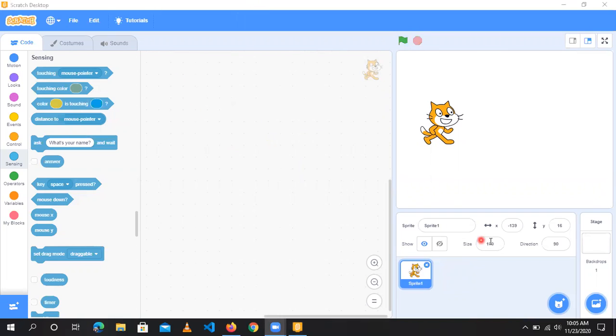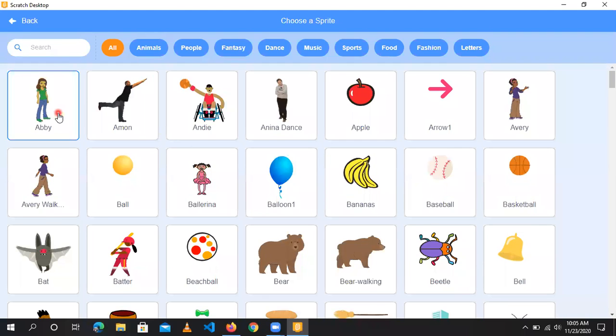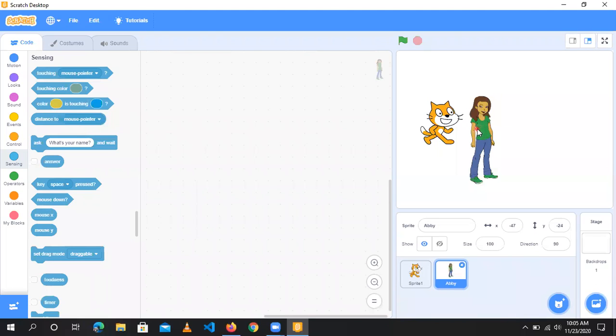I'm going to add a new sprite, this one. We can also change the size here, like you know very well. And I want to know the distance of the two sprites.